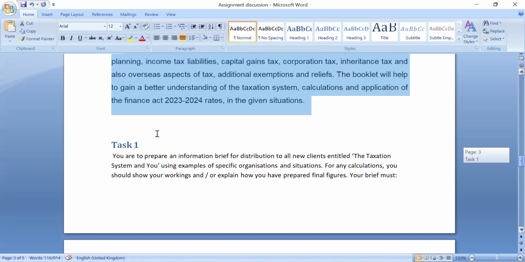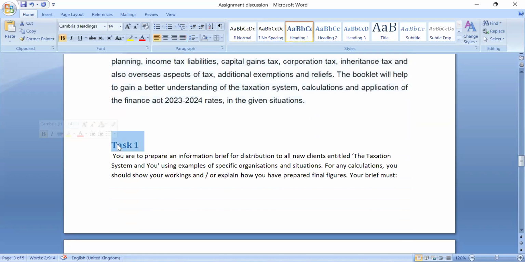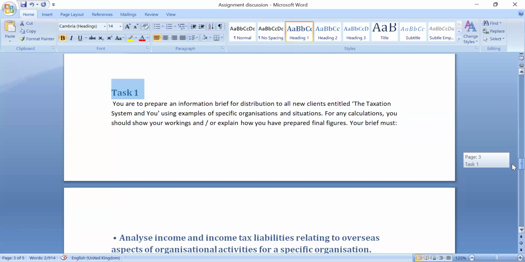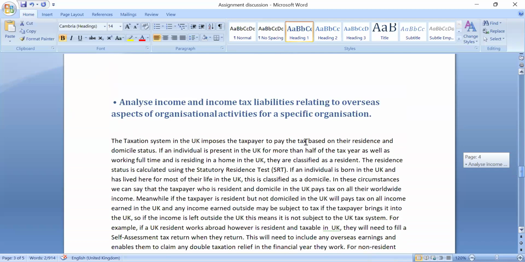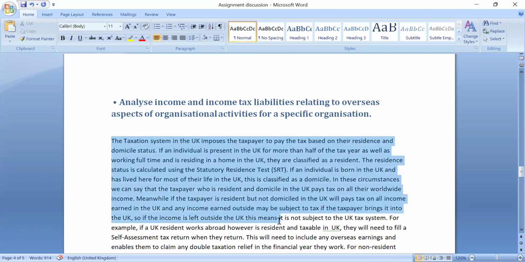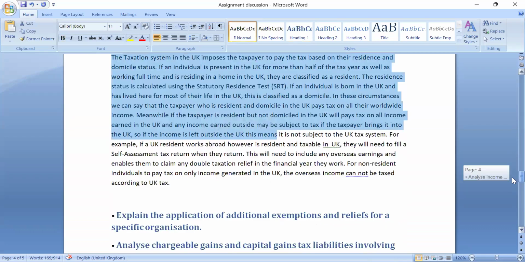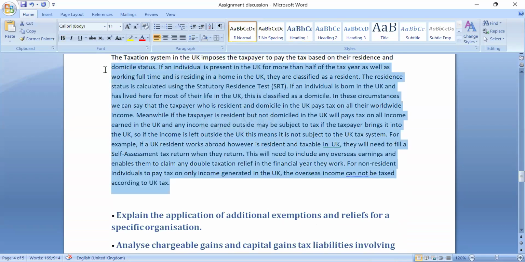If you look in the assignment brief, you've been given task one. Task one is based on our LO1, which means lesson one. You can open the lesson one lecture slides, which I already shared with you on the WhatsApp group. Please download everything from the WhatsApp group, where I shared this template as well. If you want, you can divide the work by the assessment criteria you've been given. Here we are discussing the UK taxation system, looking at the residency test and overseas income. That can be a relevant discussion here.